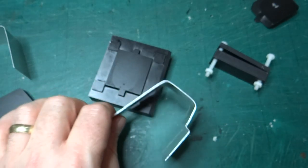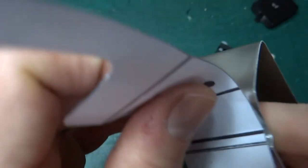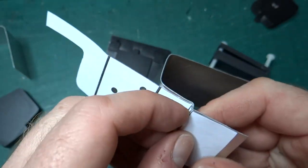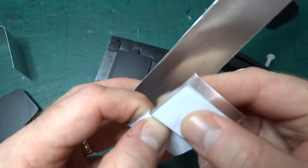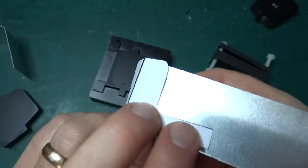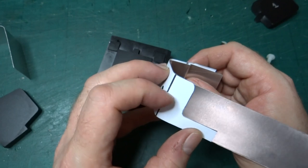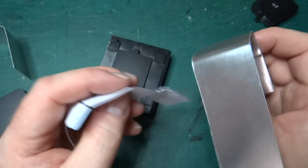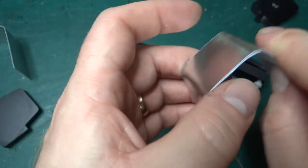So again what you'll end up with if I make this available as a scratch-aid kit is this piece, plus probably some paper templates. You can see this is one of them that you would essentially fit to the piece — glue it in place. This one's definitely not the right size for some reason — it's way too short on this piece — I need to figure out what was going on. But you know you'd glue it in place and then be able to work out where to cut and round, and then peel it off. I just need to figure out why it's completely the wrong size.